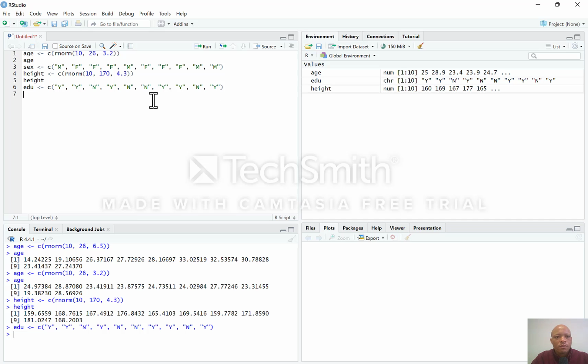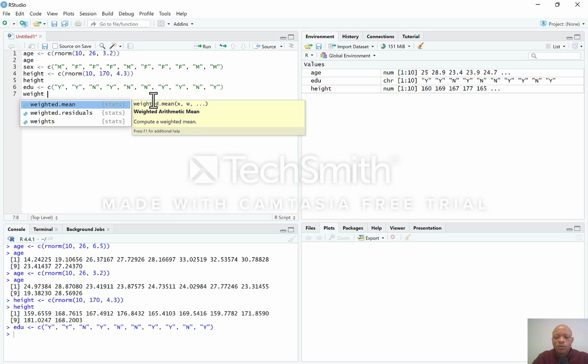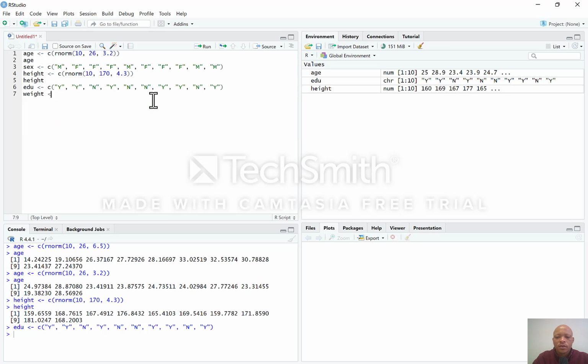How about I try to get maybe weight? I already have height. What I'm trying to do here is to have 2 categorical variables and then measured variables to play around with. Let the mean for the weight be maybe 55 kg.